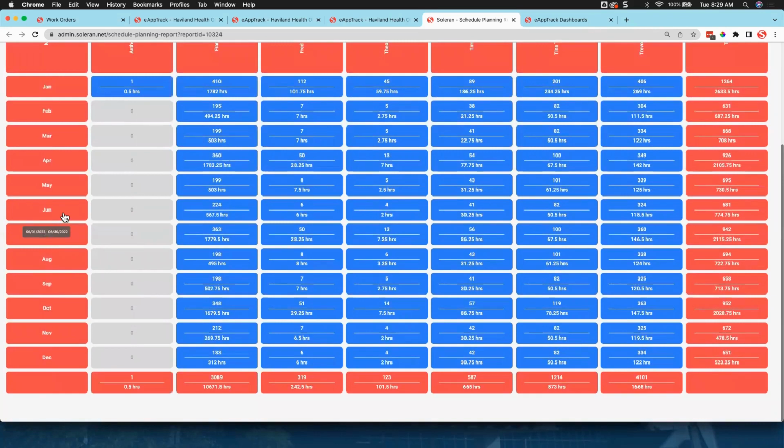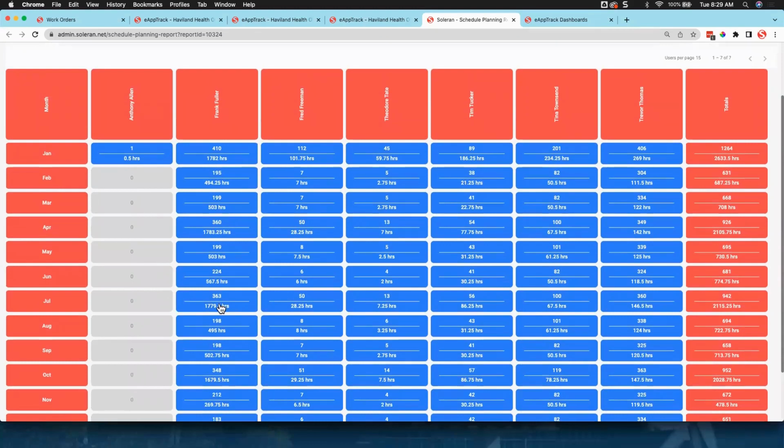So that if we're bringing on a new building or redistributing some of our preventative maintenance schedules, we can keep in mind the best time of year to schedule it so that we don't have some crazy months. Like if we look at April here, where I have 926 work orders due in this red box over here, but it is equivalent to 2,105 hours, right?